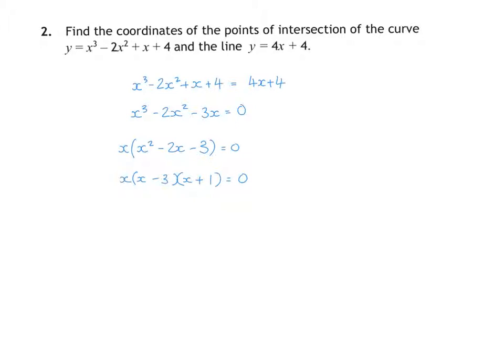So now we've done that, we need to solve this for 0. So each of these could be equal to 0. So we have x equals 0, or x minus 3 equals 0, or x plus 1 equals 0. So we've got x equals 0, this is going to give us x equals 3, and that's going to give us x equals minus 1.